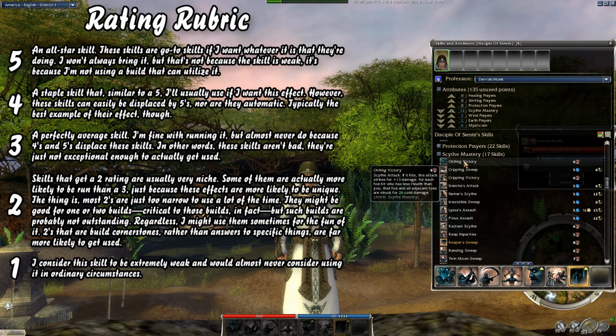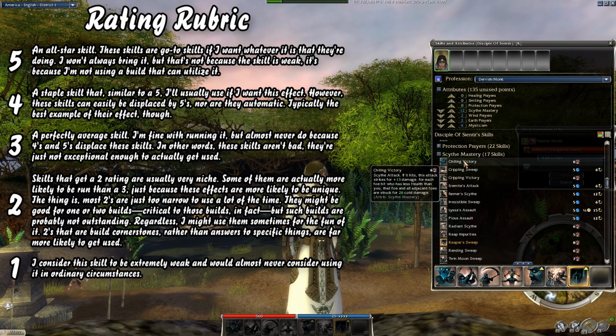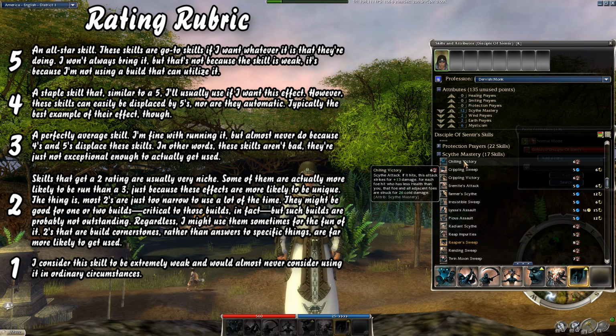6 adrenaline, scythe attack. If it hits, this attack strikes for plus 13 damage. For each foe hit who has less health than you, that foe and all adjacent foes are struck for 26 cold damage. So this one right here is what I would consider a very commonly used skill. It's reasonably strong. Costing 6 adrenaline actually charges relatively quickly with a scythe if you're in a group of enemies.